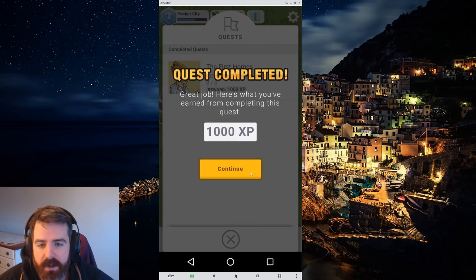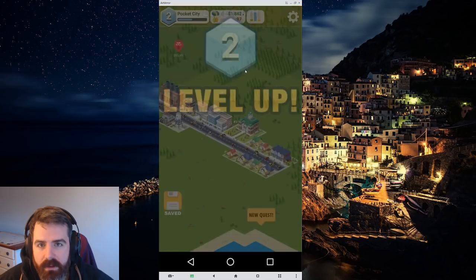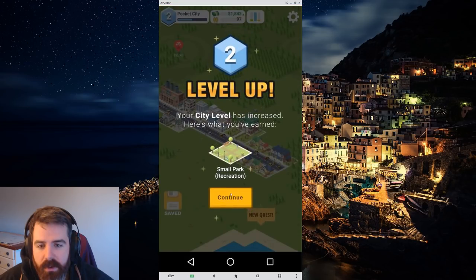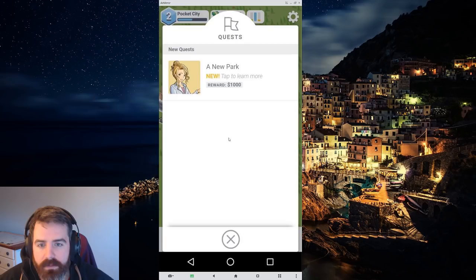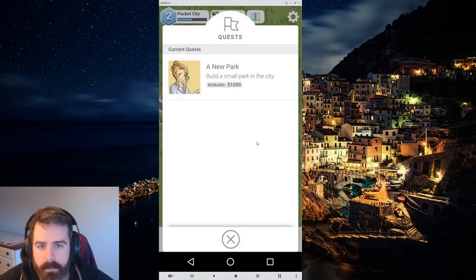Alright, sweet. So we finish a quest. We get 1,000 XP, which levels up, and we can build parks now. Cool. And now if we go to a quest... Hello? Quest is to build a new park. Makes sense.